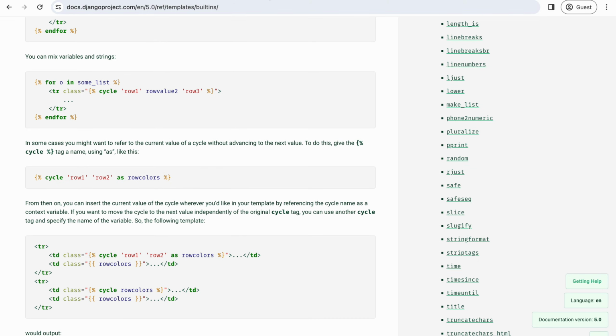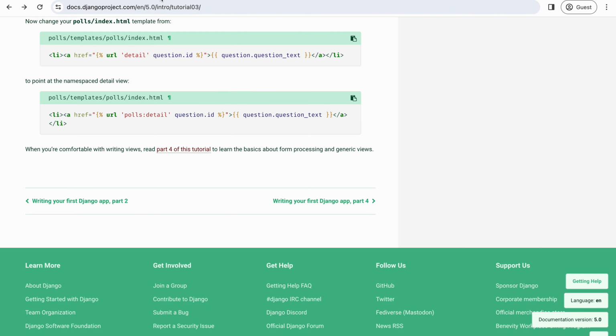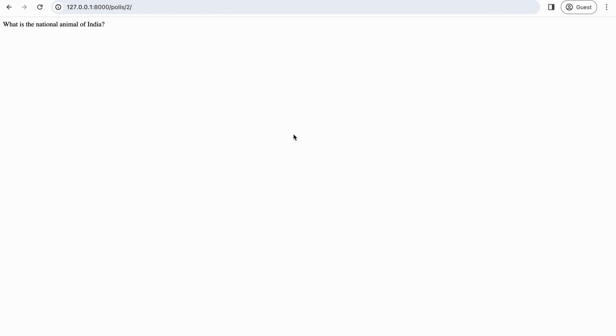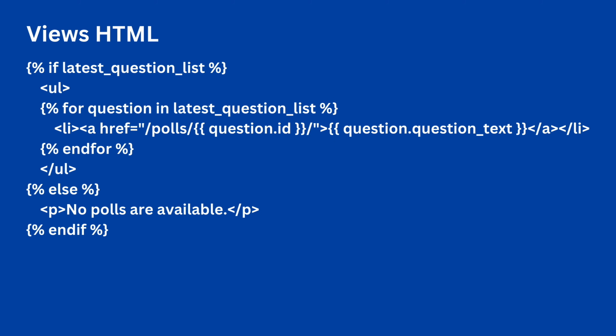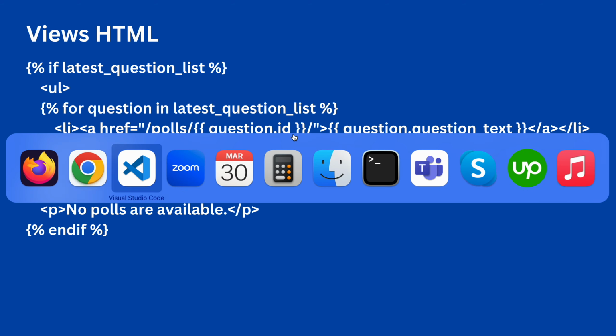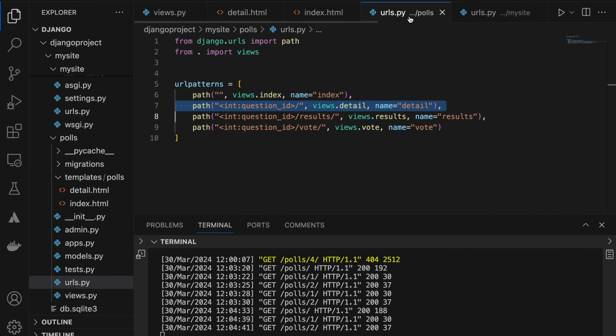So three things you learned today. First was the routes. You modified this urls.py so that you can get the variable from the URL.